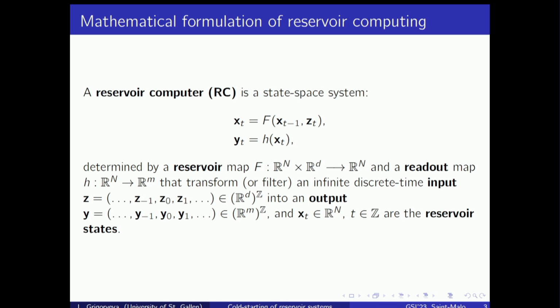What is important here is that the properties of this F and H define the reservoir computing systems. We call such state space systems reservoirs whenever some ingredients of this F are randomly generated. F can be, for example, some nonlinear function defined with the help of random matrices drawn from some regular distribution. What is important is that the ingredients of that map are randomly generated, and the model fixes them for good and never trains them. This is the non-trainable part, and the only trainable part is our readout.